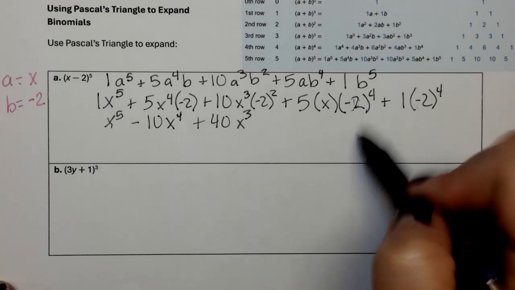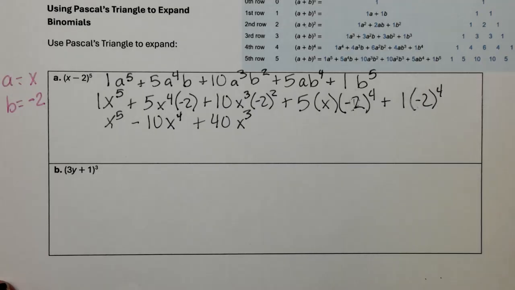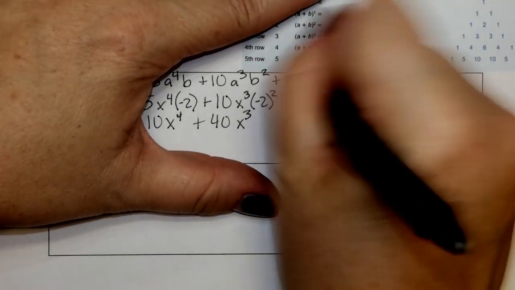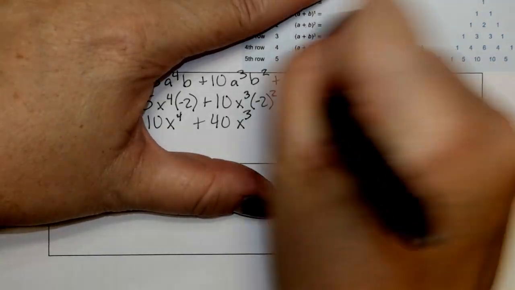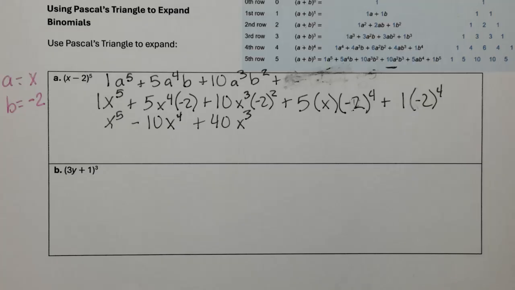Did I write... okay. 2, 3. I did miss one. I missed the 2, 3 one. Hold on. I'm sorry, guys, and I'm showing you what I'm fixing. I told you, I'm not a huge fan of Pascal's triangle. I just have to teach it to you. So I did leave out this second one, so I'm going back and adding that one in.